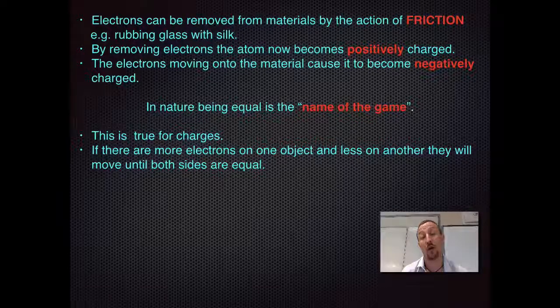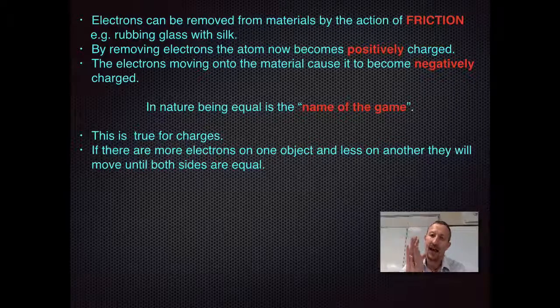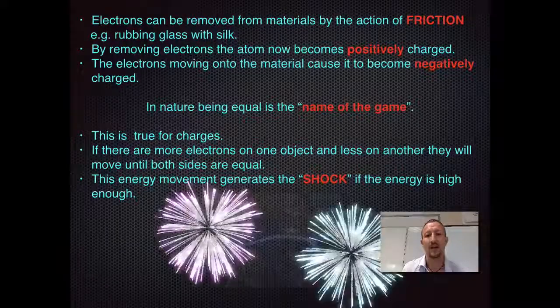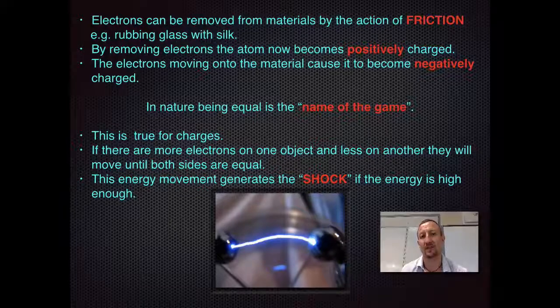However, let's go back to our car situation. If we have a large number of electrons built up on the car, or we've got a deficiency on the car and a lot on us, what will happen is the electrons from our hand will actually move towards the car to equalize it. And we feel that loss of electrons in the form of energy, and as a result, it generates a small shock. And we can see shocks all over the place.